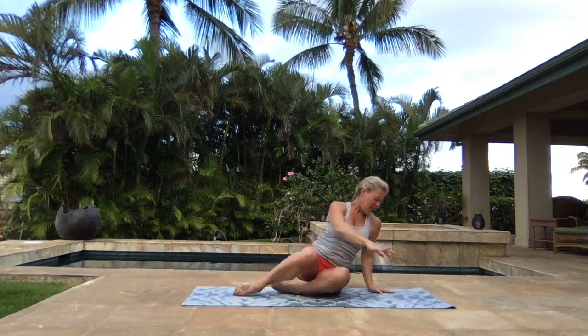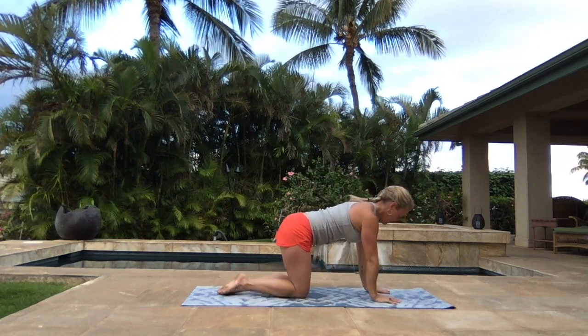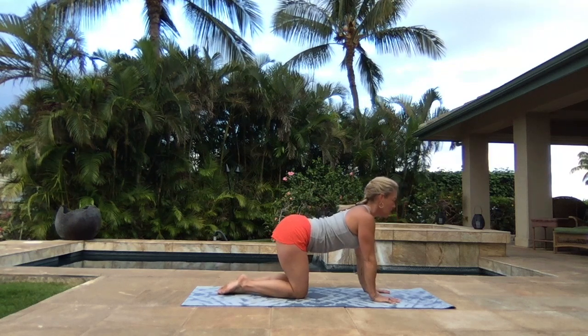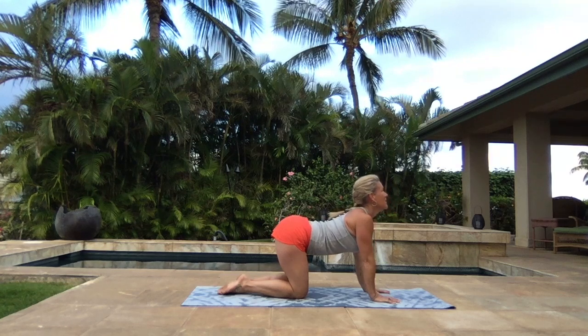Let's turn and come up to all fours to a tabletop position. Hands are shoulder width apart. Knees are hip width. Core is nice and strong. We take a big breath in to cow pose. Tummy towards the mat. Lift your gaze. Lift your sit bones towards the sky.